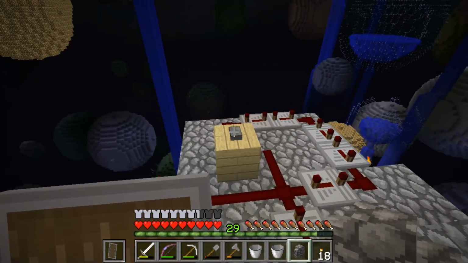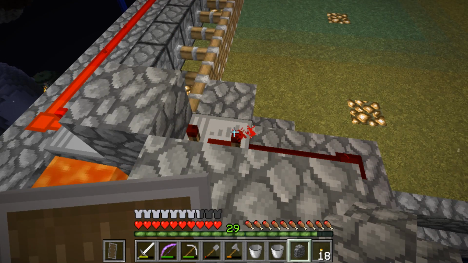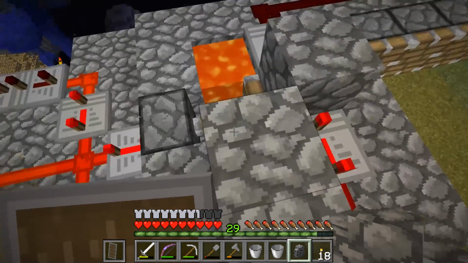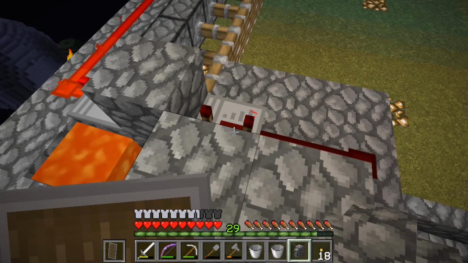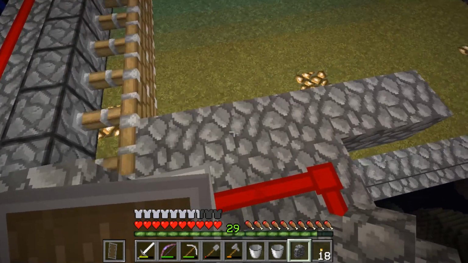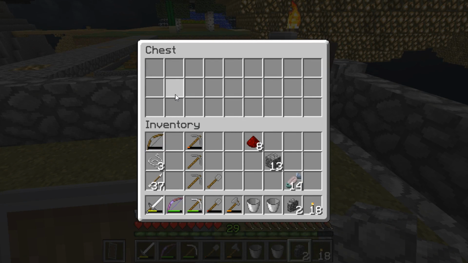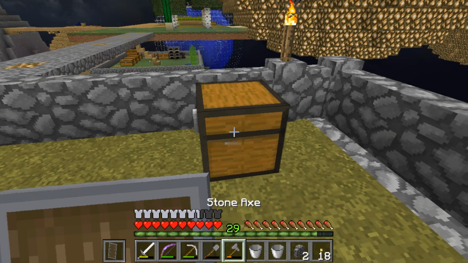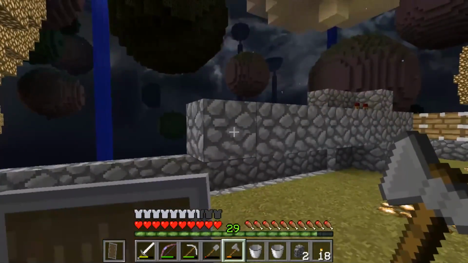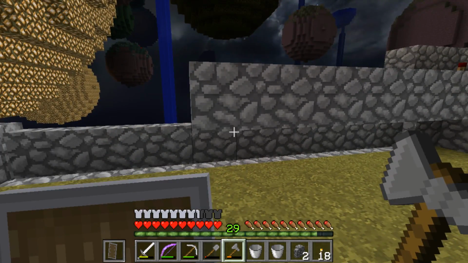But we're going to go ahead and press our button here, and it should get started. We're going to start pushing out our cobblestone. And slowly but surely, you can see we've got a line of cobblestone forming here. Go ahead and get out of the way of that. Let me go ahead and pick up my chest here. Now at some point, once this reaches 12 long, it can't push any further. And then we'll get the next row going.